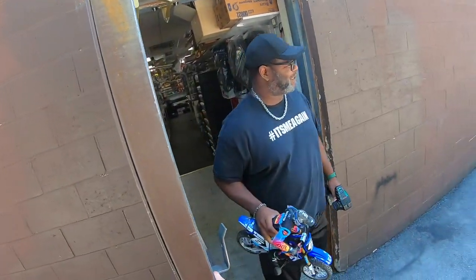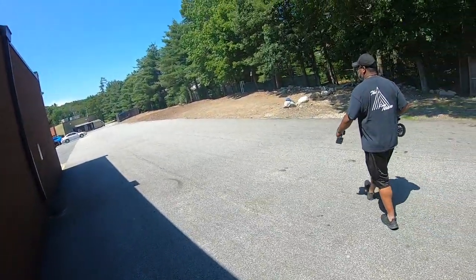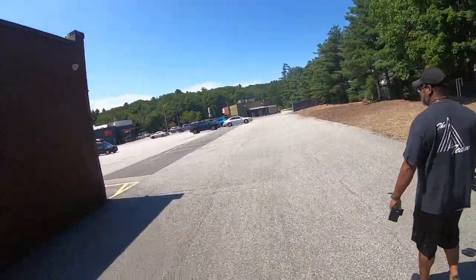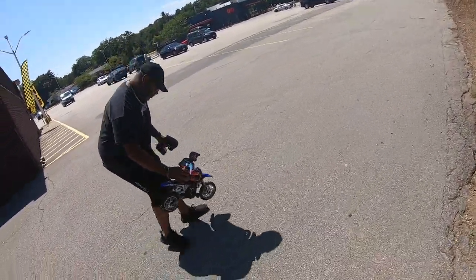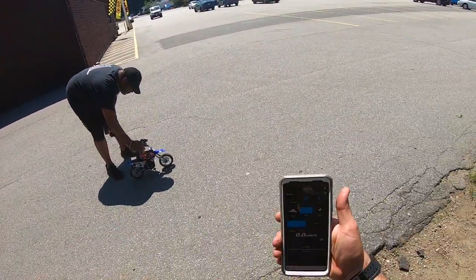All right. Nice, clear path. Good to go. 100C pack. We'll see what this thing gets on a 100C pack. So Ray is gonna do a speed run. 100C, 2S, 5,000 milliamp Spectrum G2 pack. We're gonna see if we can squeeze out more than 39 miles an hour. Usually it's just the burst, but we'll see what this pack can do.